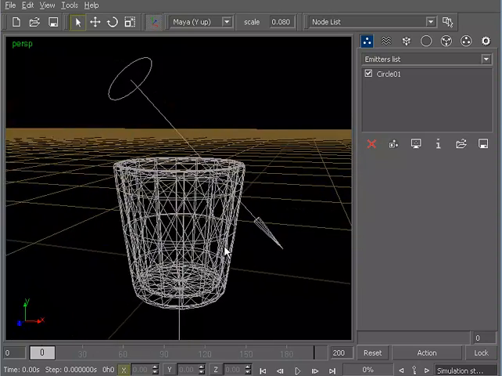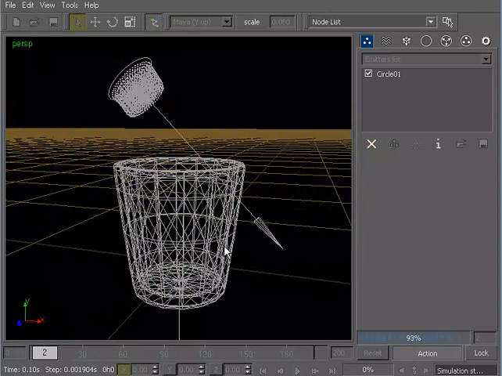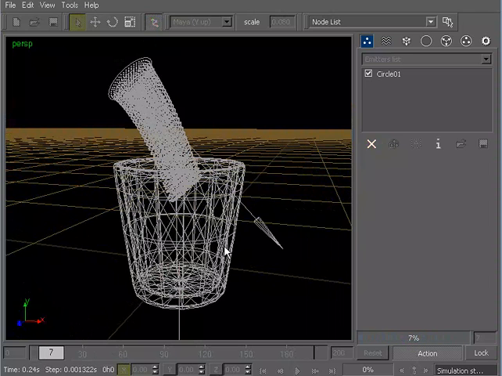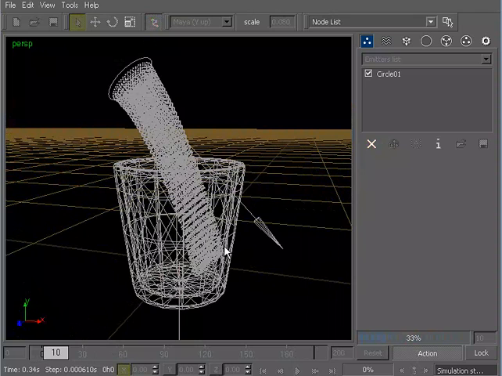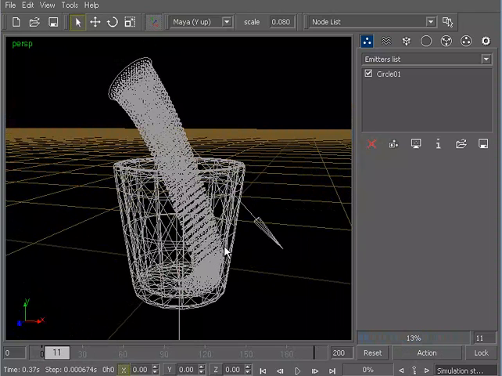And one thing that I do want to touch on before we get too much further into this entire simulation is one thing you've probably noticed, if you're following along with me, is that having to re-simulate these particles every single time can really get to be time-consuming and sort of a pain. So every time you want to rewind and go back to the beginning of your simulation, you have to re-simulate these particles every single time. Well, what if we don't want to do that? What if we just want to cache these particles so that Realflow can remember that?